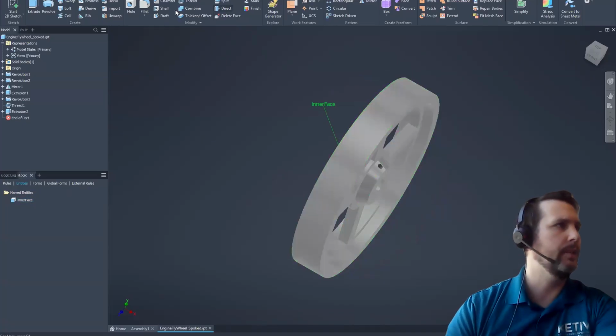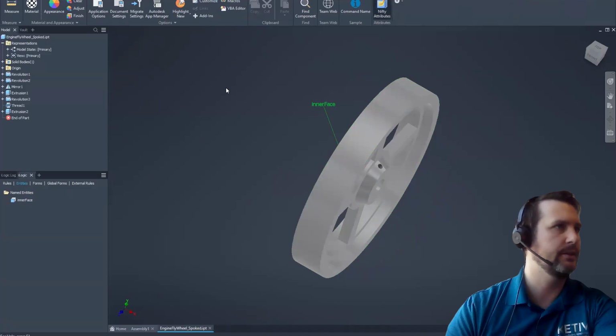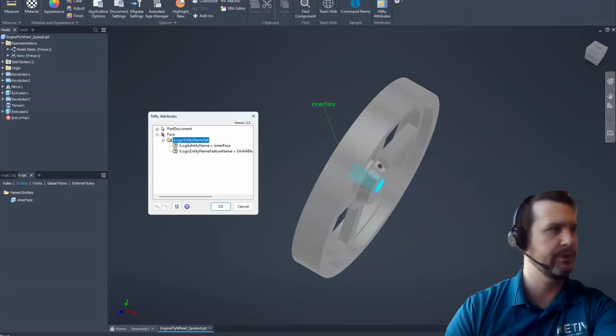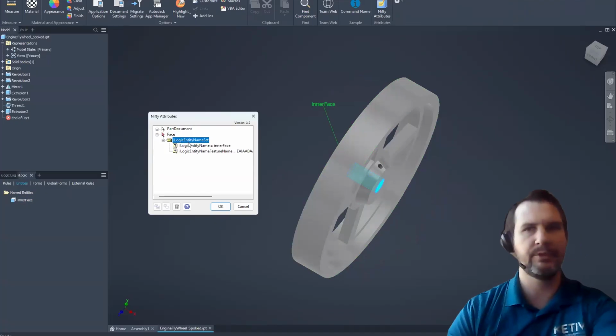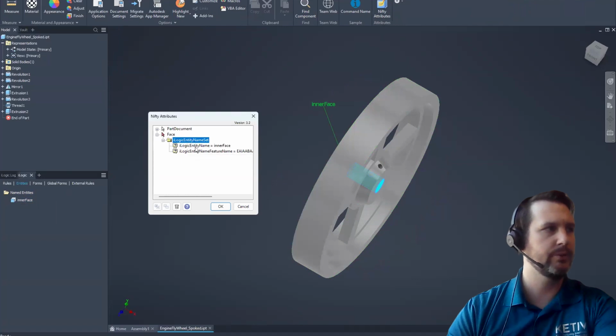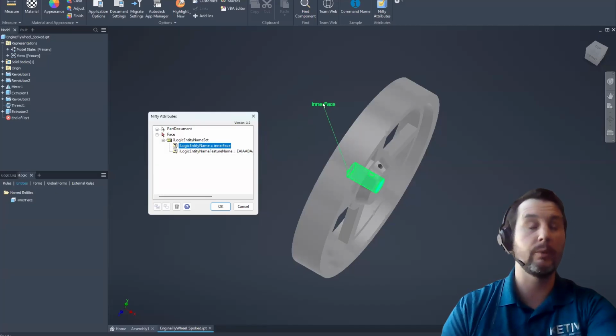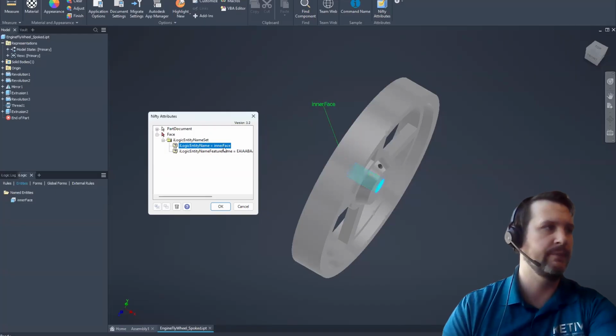If we open up our tools again in our Nifty attribute, we'll notice that on that face, we have an attribute now. And we have an attribute set named iLogic Entity Name Set. And then we have two attributes on there, and one of them is iLogic Entity Name, and the value is interface. So the only thing that we add and can control when we do an entity name is that value.